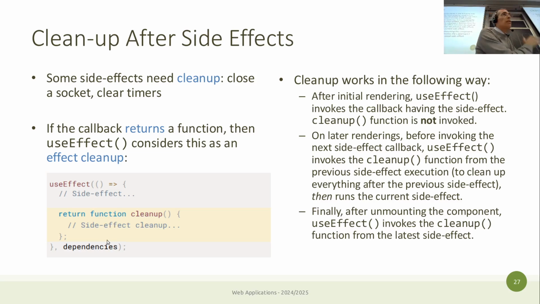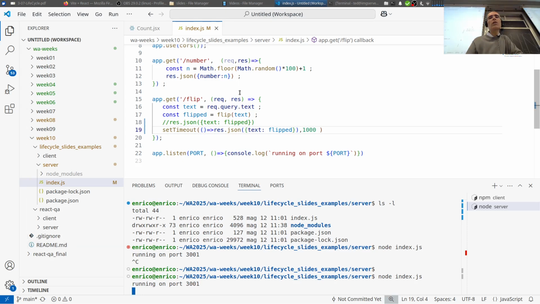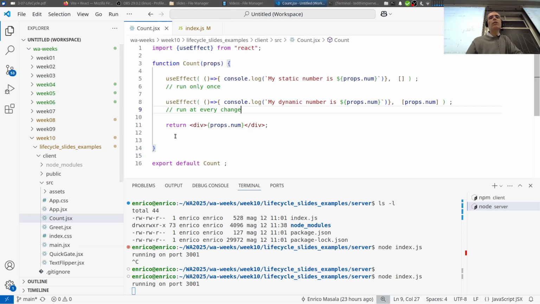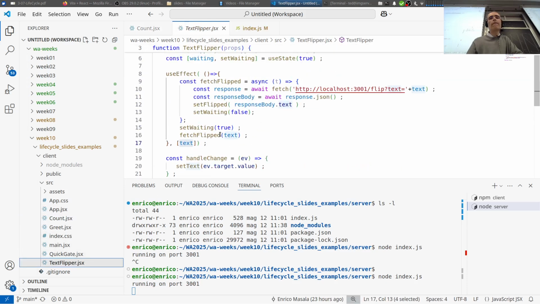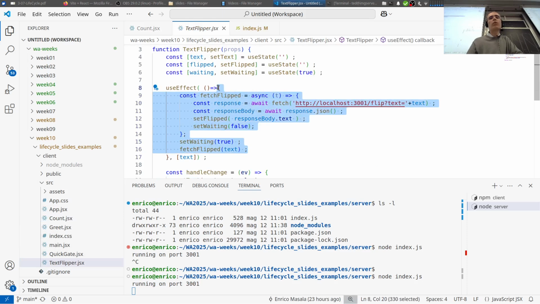Otherwise, you simply ignore this return value, as we did before. Where is the useEffect? Flipped text. See, there's no return, right? So what's the return value in case there's no return? This is JavaScript, it's undefined. React will see the return value is undefined, and of course will not call an undefined. But if you return a function, this function will be called when the cleanup is needed, which is actually what is written here.